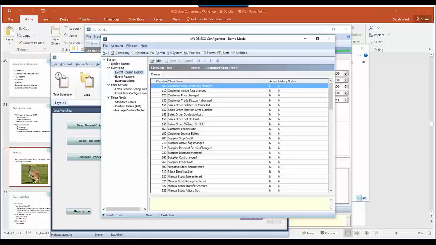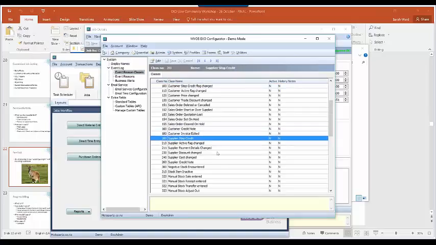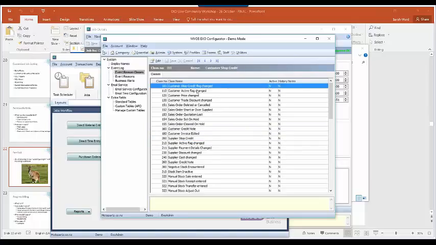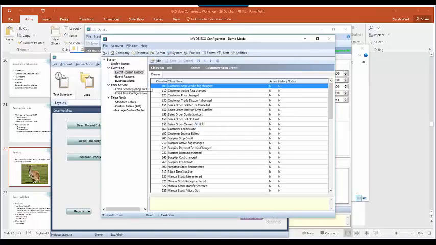If someone came along and changed, let's say the customer's on stop credit, when you untick that, it would then come up with a warning. Now, as you can imagine, every single person just went, oh, that'd be great if we could do it for this field, or for this field, or for this field.